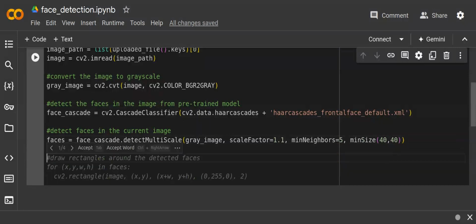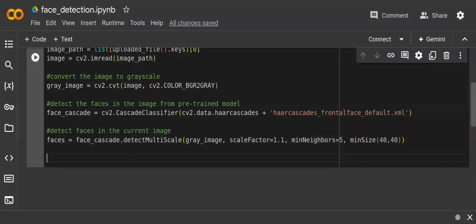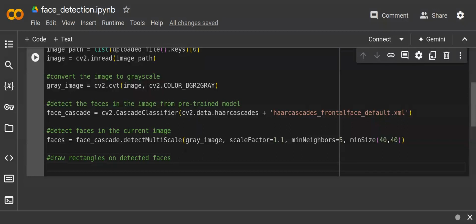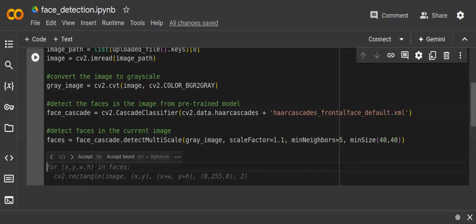Having done that, let's go ahead and do the real exciting part. Let's draw rectangles on detected faces. So here we go. We are going to write a for loop.